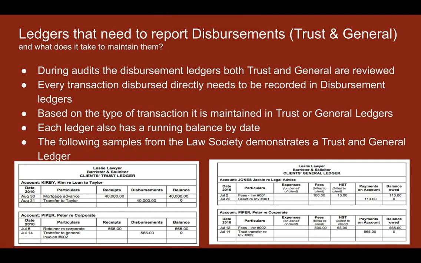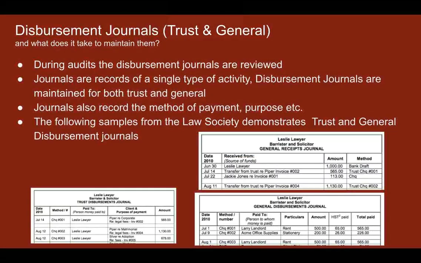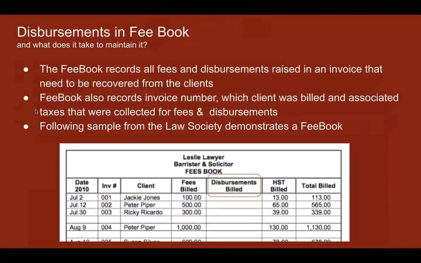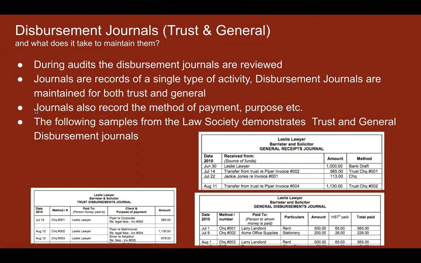First of all, we do this because we want to keep track of the expense or the recovery of the expense. Of course, it's not always about the income, but also the expense and what you make finally, which is income minus expense, profit or loss. So right now you have a few documents that need to be submitted to the Law Society on a monthly basis. A few of them are ledgers, that is client's trust ledgers and general ledgers. We also have something called the disbursement journal, and these disbursement journals capture the date, the amount, method of payment, who you have paid it to, before taxes, after taxes, total, etc.